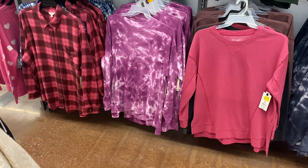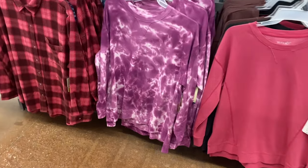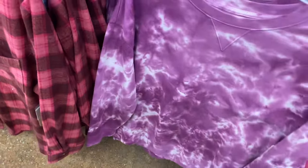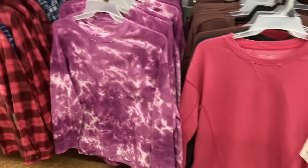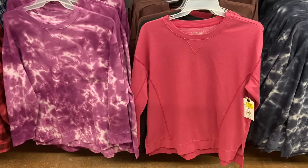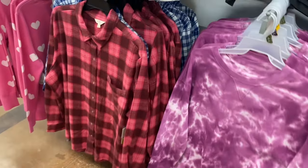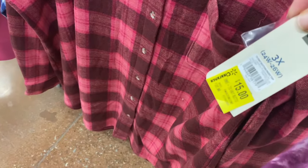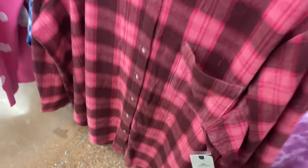I've only found about three things not on clearance, so it's literally the whole department. I think they're clearing out to make room for spring clothes — they've been doing a lot of Time and Tru and No Boundaries. Terra and Sky is basically the only plus-size brand my store carries, though I've sometimes seen Eloquii. This other store near me carries Eloquii. My store had a festive brand for Christmas too — plus-size holiday clothes.